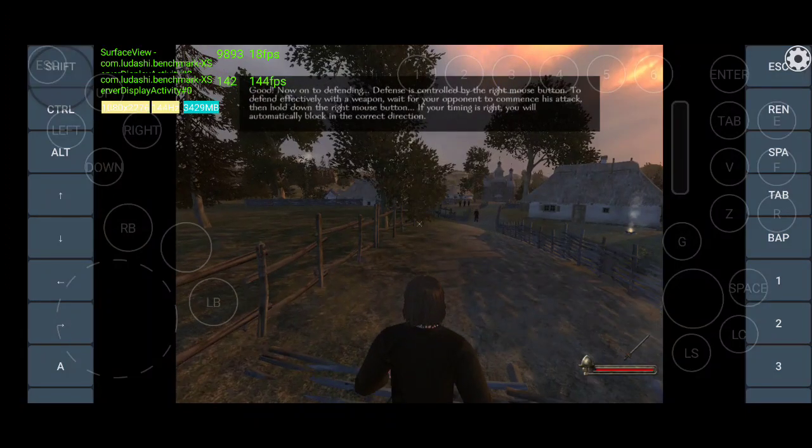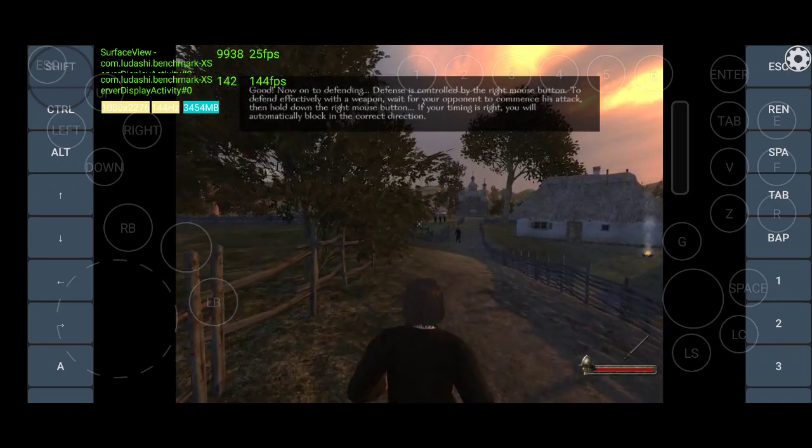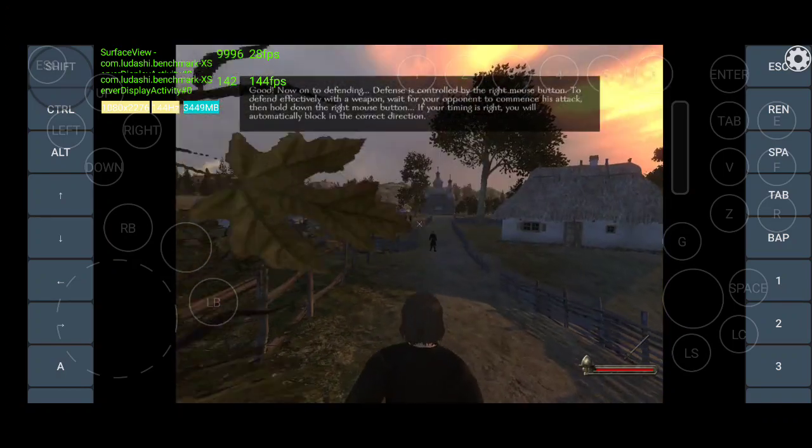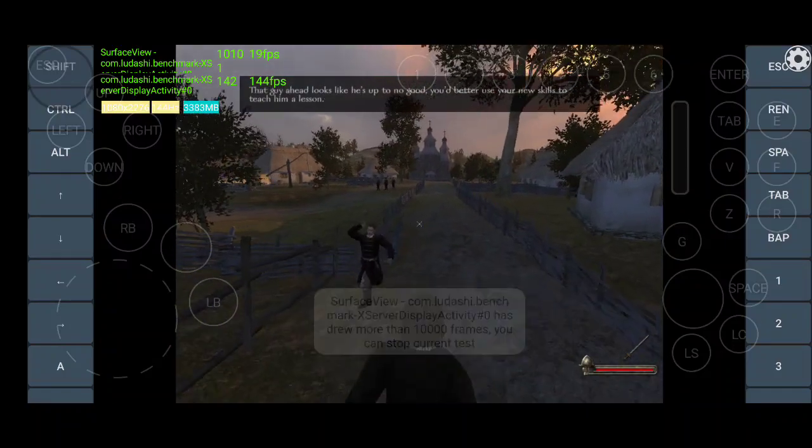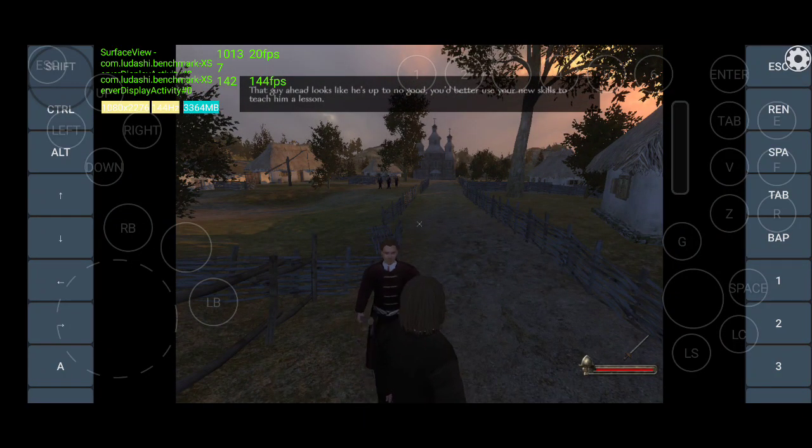Good. Now on to defending. Defense is controlled by the right mouse button. To defend effectively with a weapon, wait for your opponent to commence it. That guy ahead looks like he's up to no good. You'd better use your new skills to teach him a lesson.